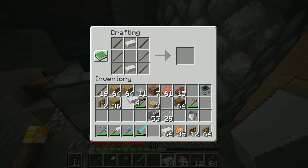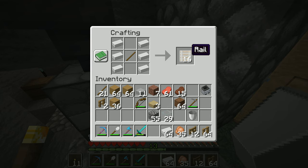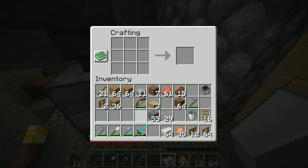Then we need to make rails. I think it's like... no, it's not like that. With the sticks in the middle, possibly like that - need to remove those. There we go, I knew it was like that somehow. So we get 16 rails from that. I only wanted one, and it's used up quite a bit of iron. I only needed one rail and it's something we get back afterwards, so I'm not thrilled about using that much.